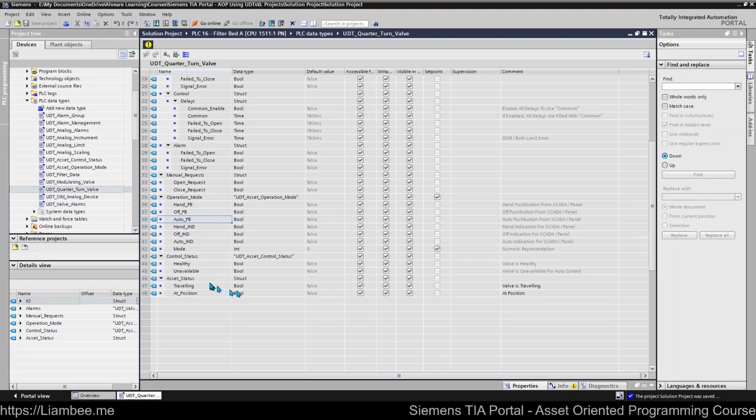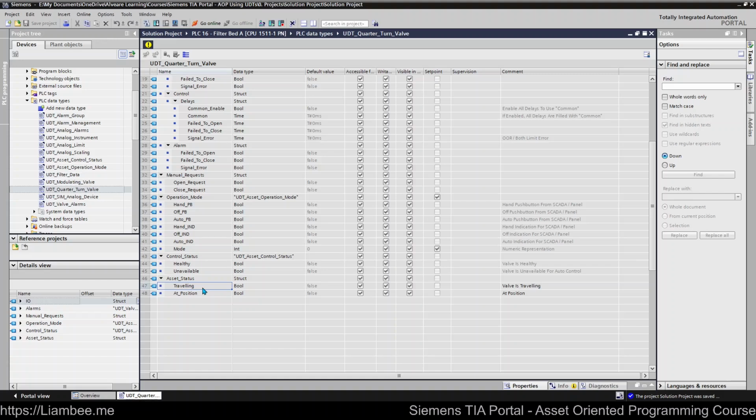And then asset status. Remember, this is specific to the quarter turn valve. It's got no UDT associated with it. So this is looking at traveling or at position. When we are not open and not closed, and we don't have any input from our limit switches coming into the asset, we would say that we're traveling. If we are in our expected position, we say that we are at position.